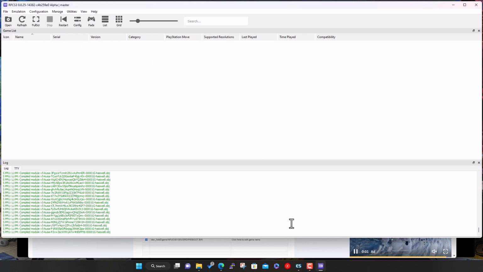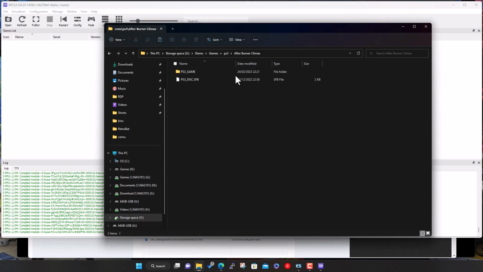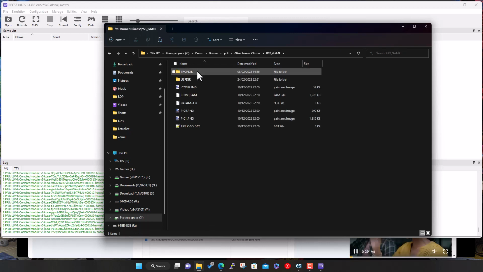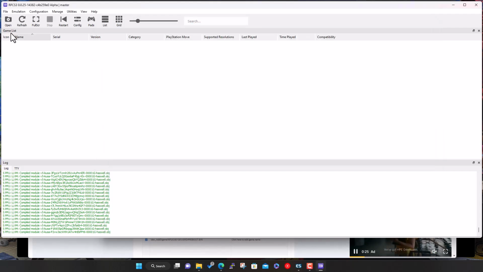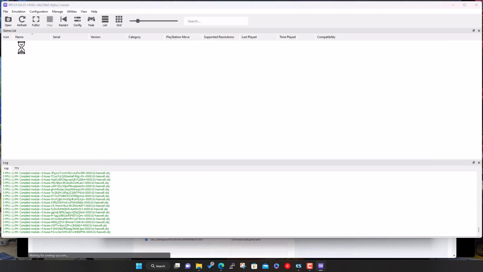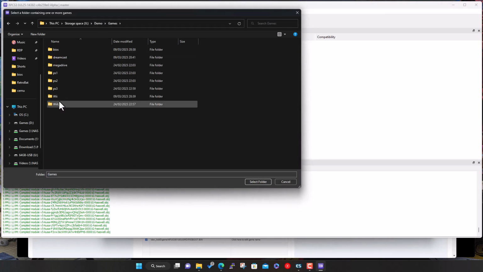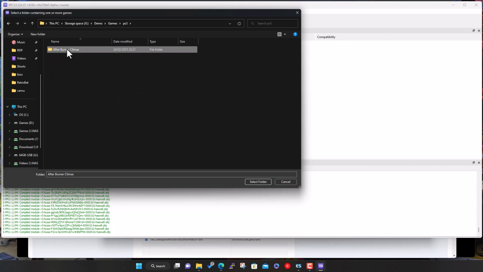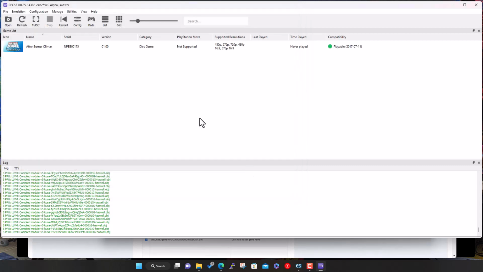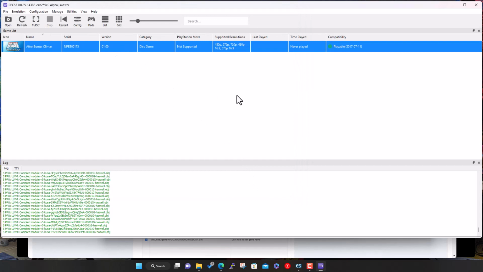But like I say, the game I've got is in what they call the dematerialized folder format. So this is basically the contents of what would be on the game disc in folder structure. So all we do is we come here and go to add games, and I'll point it at that game I've got, and add it to the list. And then a good idea is to try it in here, make sure it works properly before you go any further.